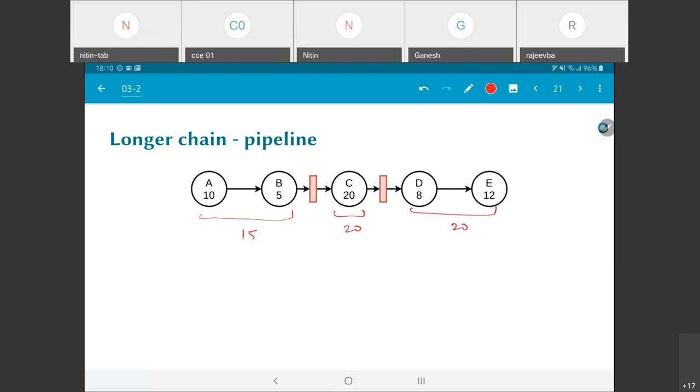But in this case, it is the best possible breakup that I can have, because I can clearly look at C and say that I could not have got my critical path below 20, right? And anything that allows me to reach a critical path of 20 time units is pretty much optimal in this case. It may not be properly balanced, but is at least optimal for the given problem.